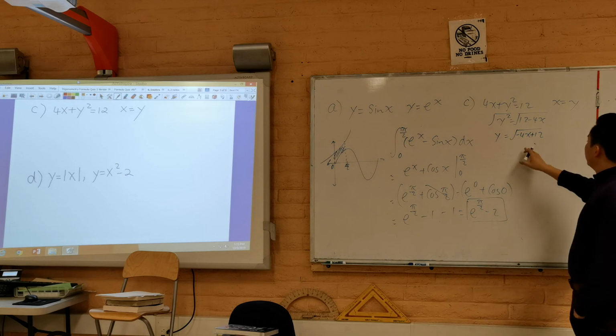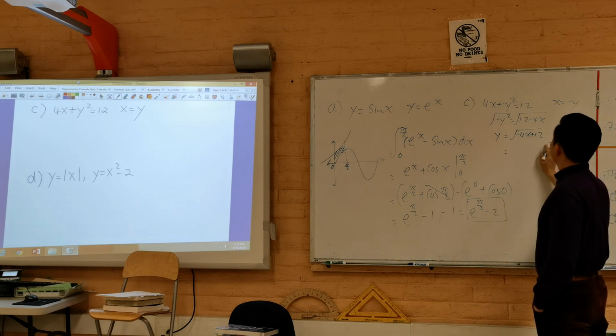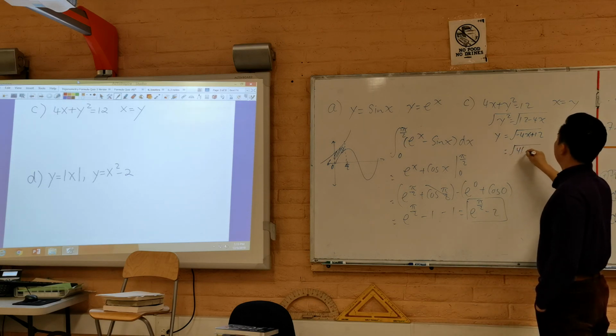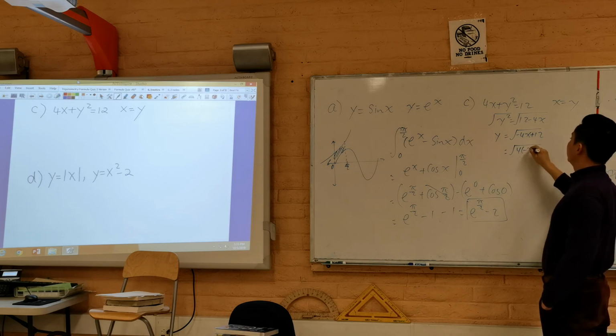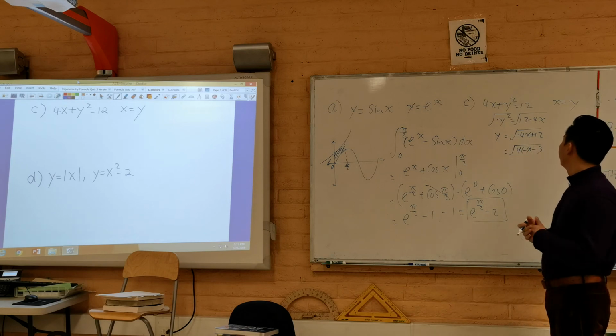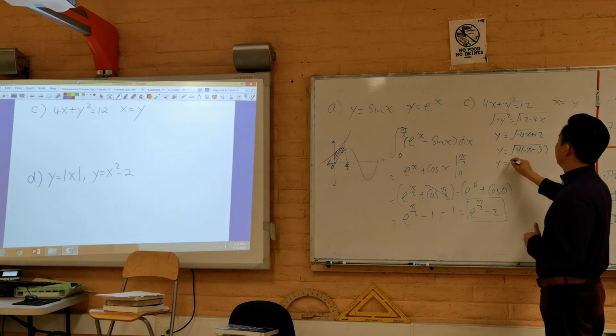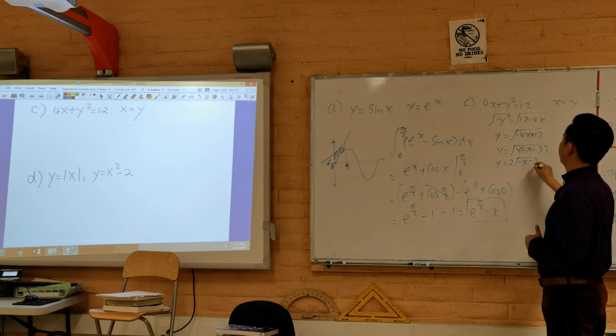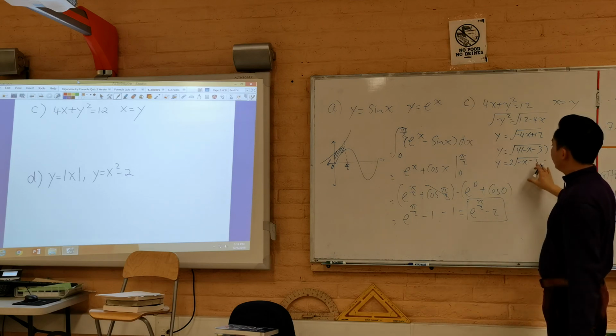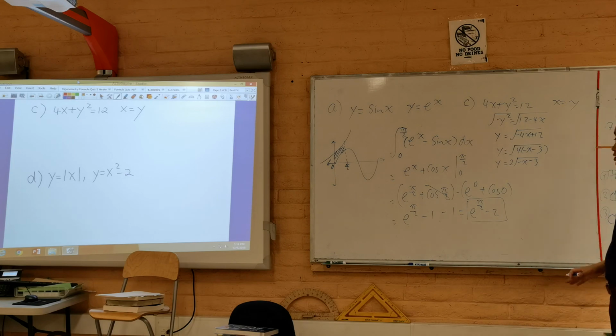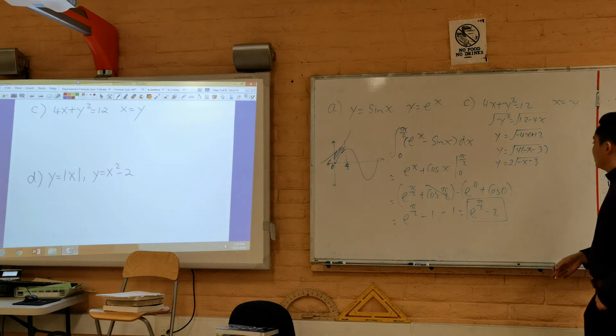And also we can take out the greatest common factor, which is 4. So we got 4 times the quantity of negative x minus 3. And then the square root of 4, which is 2. So we got y equals 2 square root of negative x minus 3. Well, the reason why I want to do it this way is because I want to find out the transformation, the values of a, h, and k.